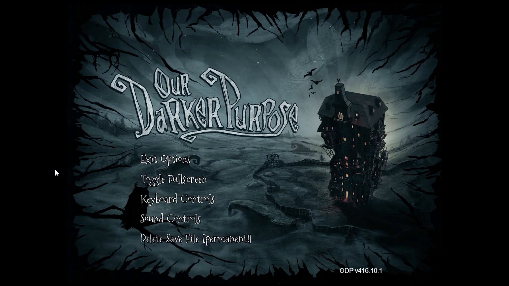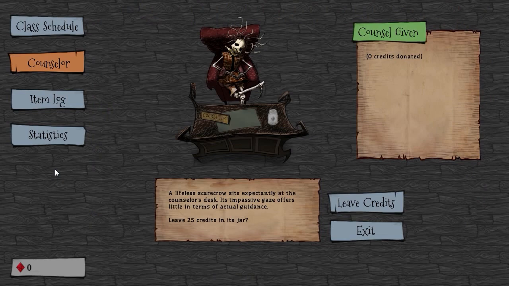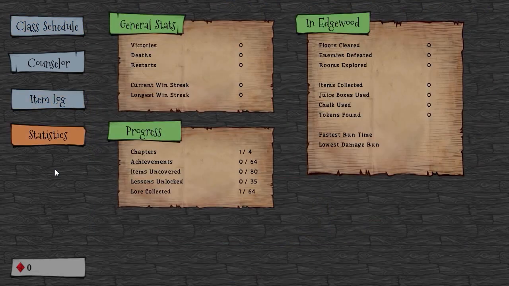There we go. So let's make sure that worked. Yep. So now I have no credits. The council has given me nothing, and the class schedule is currently empty, and all my stuff has been reset. There are 4 chapters in this game, and it's going to be very, very difficult to get through them.